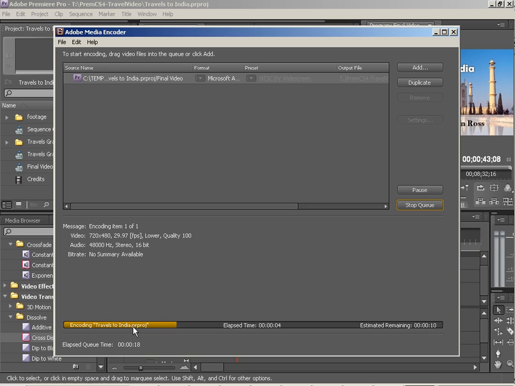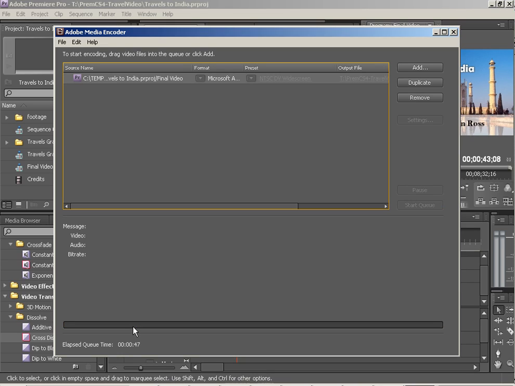That's one of the things that is really nice about outputting something or exporting it in the format that you're editing in, is that it generally goes very, very quick. Until we get to a certain point. And right now it could be dealing with audio or something like that it's having to reconfigure. So it's now done. We can go ahead and close that.